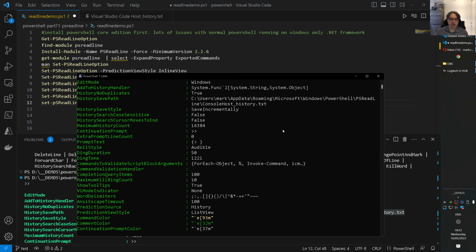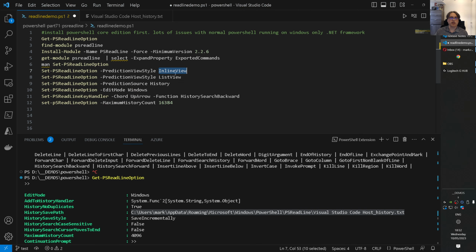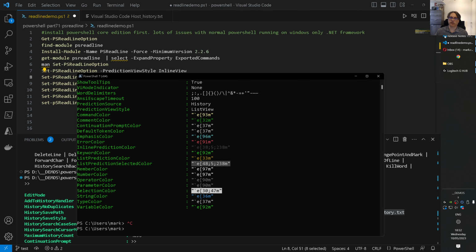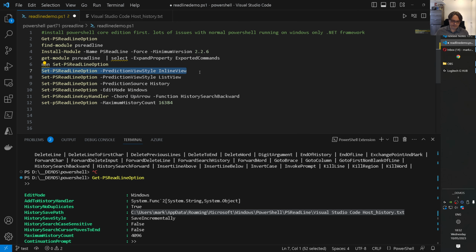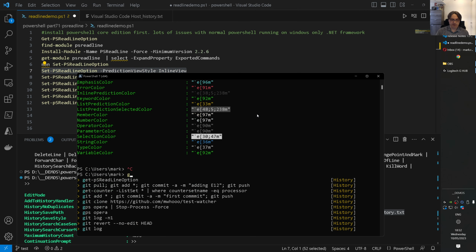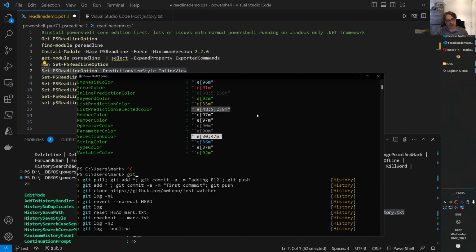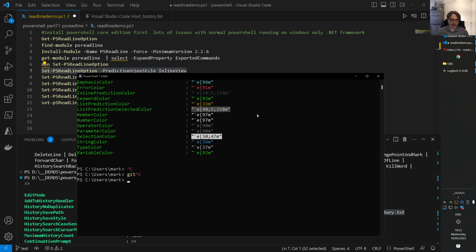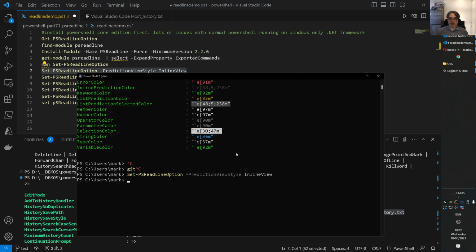With setting the list view and the inline view, the difference of that is important. Let me show that once more. First, I leave it the way it is now. If I start typing now, I get a couple of suggestions and I can scroll through them. If I now run this prediction style, I set it to inline view, and I start typing, I only get one suggestion.